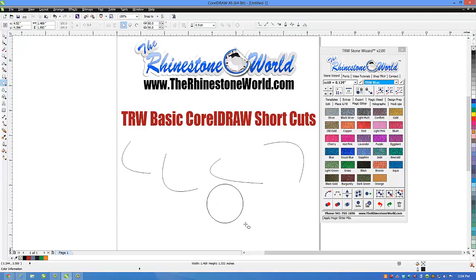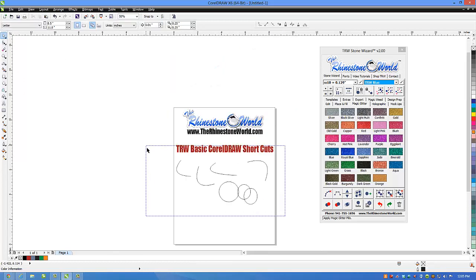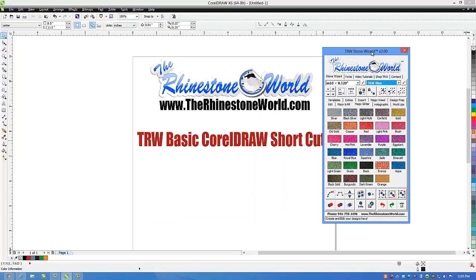If I'm using my ellipse tool, I got my ellipse, spacebar, back to pick, back to ellipse, back to pick. So makes it a lot easier when you're working on a design. Okay, I got that design, I just drew it. I want to have a circle here, and then I want to move that a little bit. So spacebar, I can move it over here. I want to draw another circle, spacebar. I want to highlight both of them, and you can see how easy I'm moving that back and forth, toggling between the two functions.